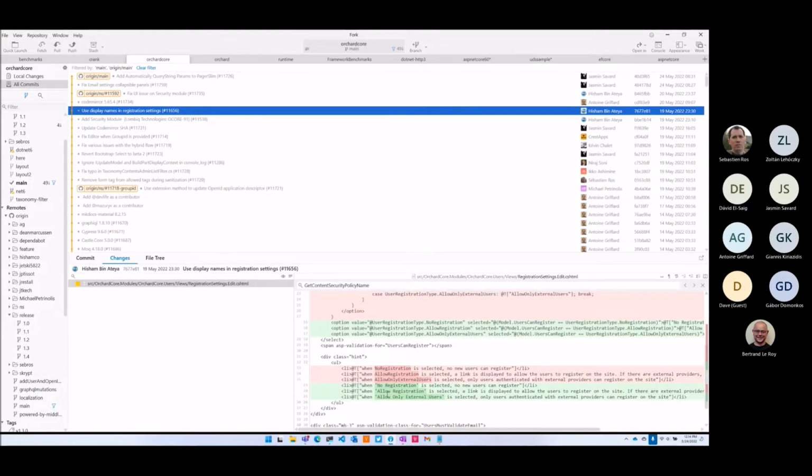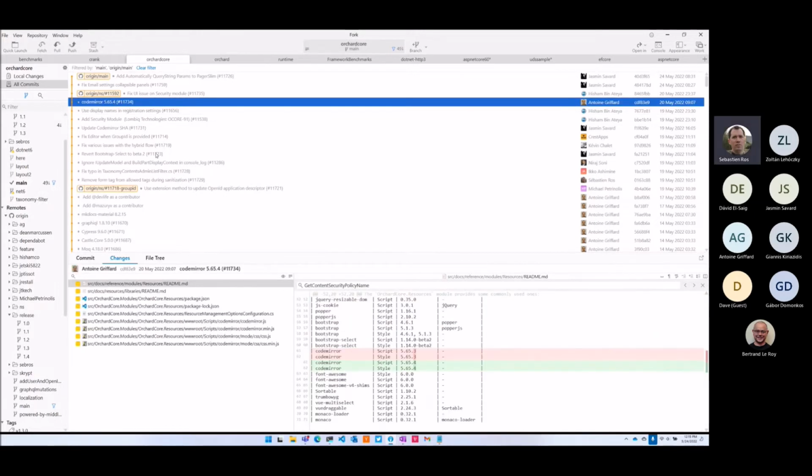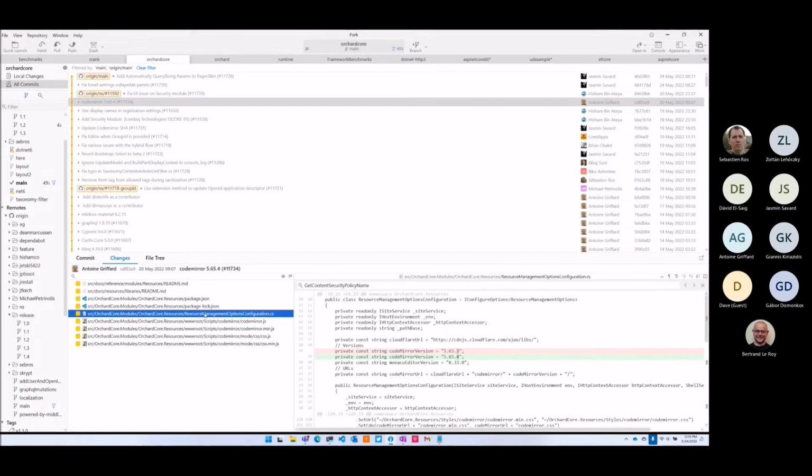Okay. Codemirror update. Okay, so when I see this PR, what do they think I think about?